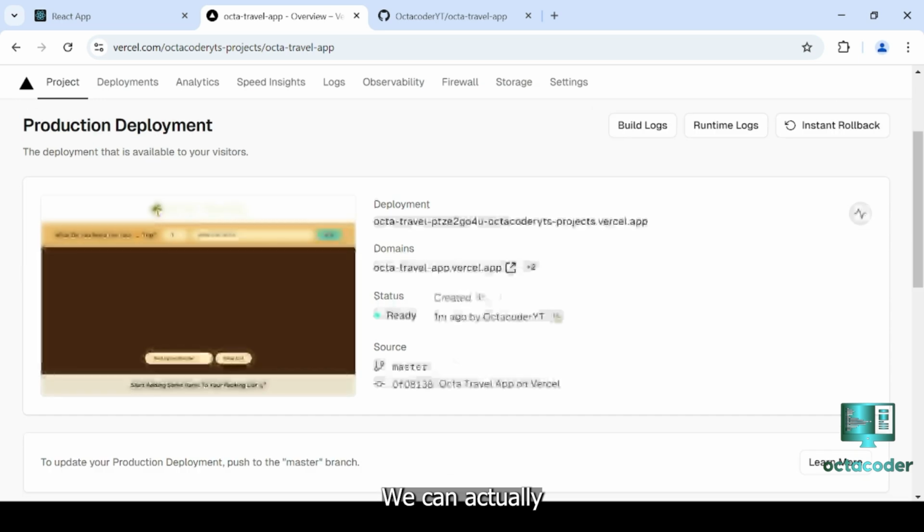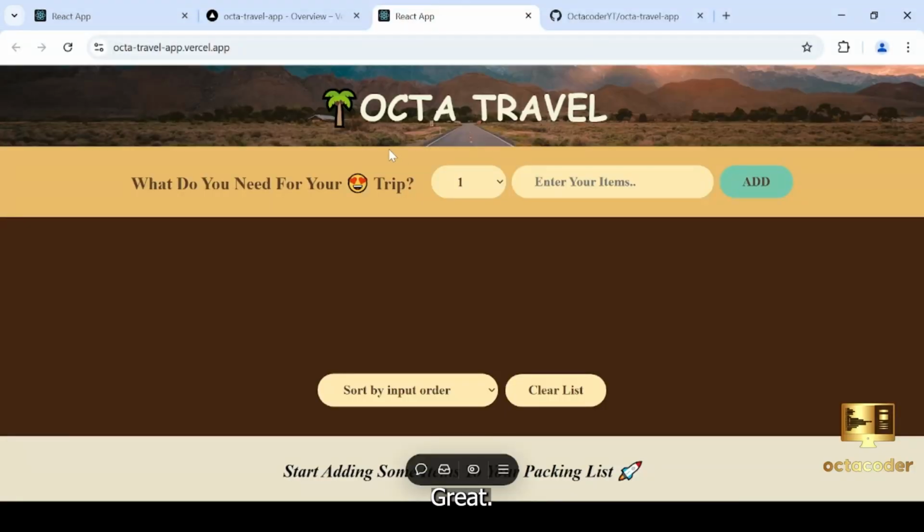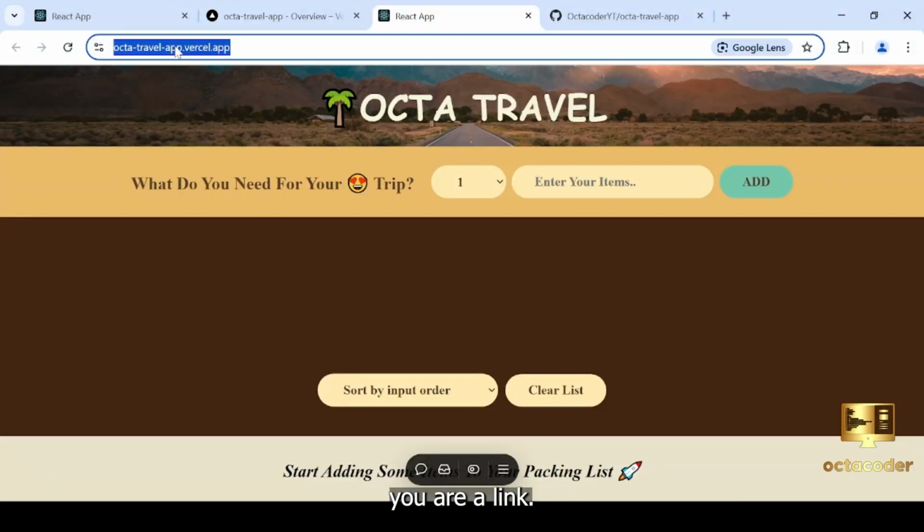Here we can actually see the domain, and Vercel actually choose this domain based on the name we gave to the repo. Okay, so here we already have this nicely domain name, but here it is .vercel. Okay, some people uses Netlify, so they get .netlify. We using Vercel, so .vercel. Alright, so let's click on this link and it opens in the new tab. Great. Now with this URL link, you can also access this Octa Travel app.